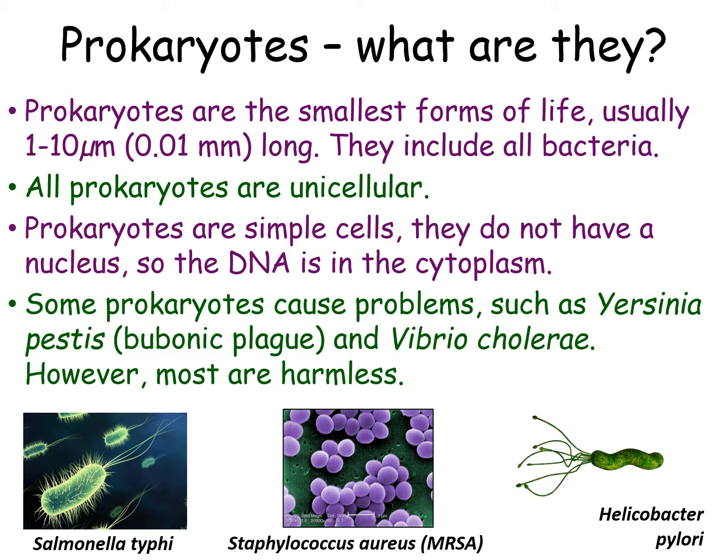So a few examples here. Some of these you might recognize. This one is most commonly known as salmonella. This obviously causes food poisoning. This example here is a real pain at the moment for the medical profession. MRSA. This is a type of bacteria which is resistant to antibiotics. And here's another, Helicobacter pylori. This is another one that causes problems with your digestive system. So these different types of bacteria, some are harmful, some are harmless, and many are even good for us.